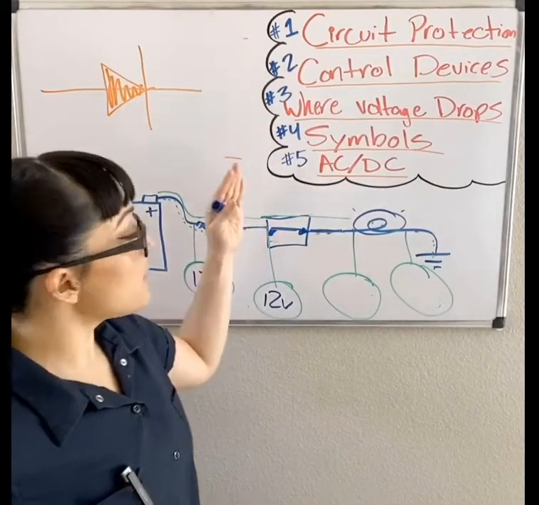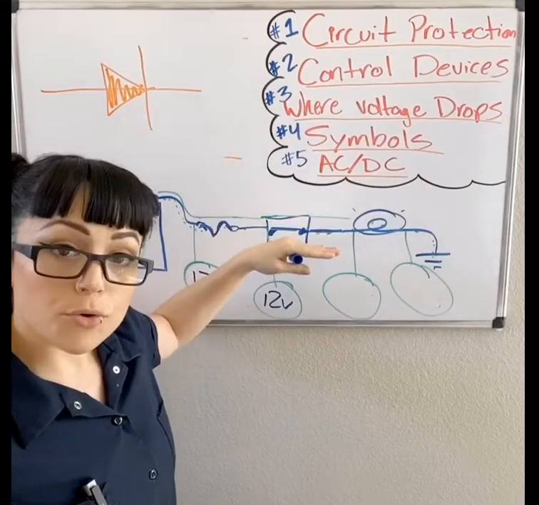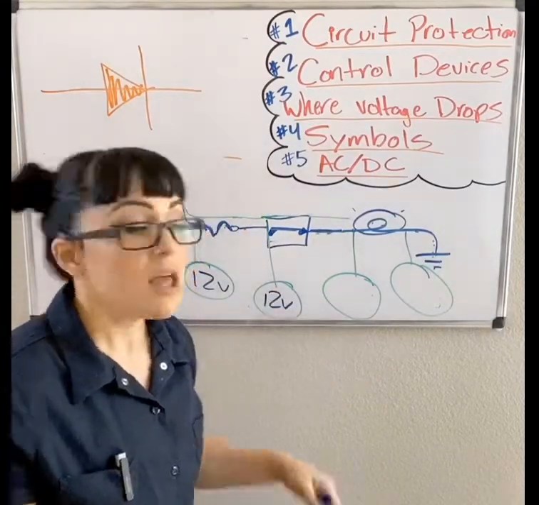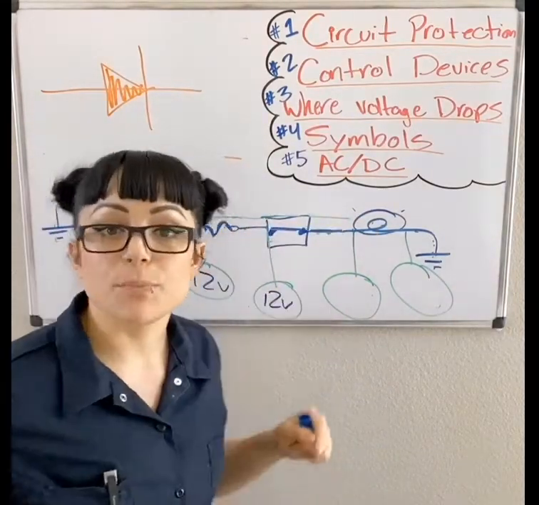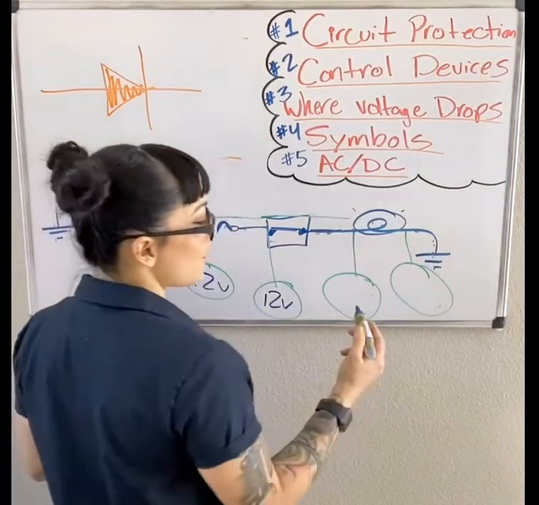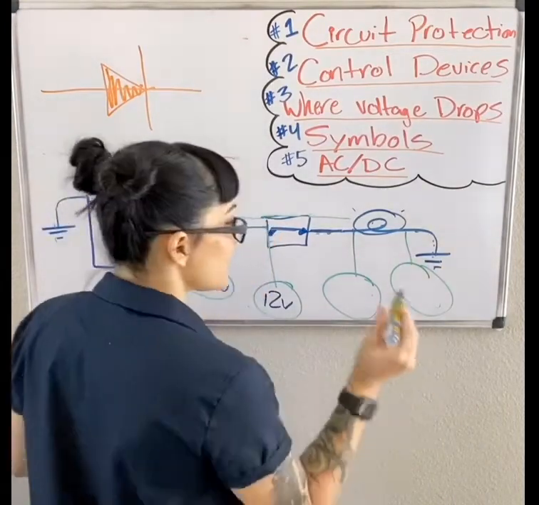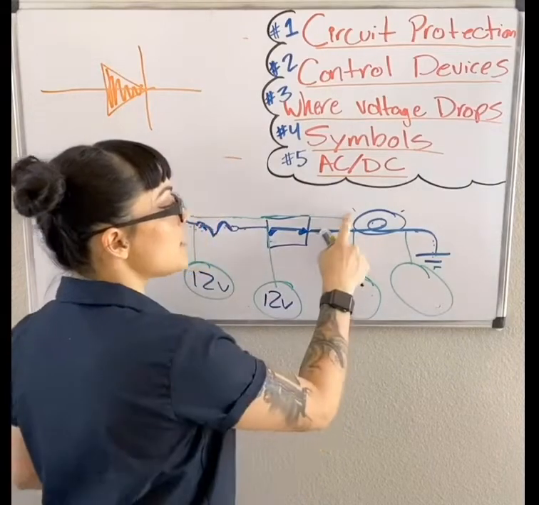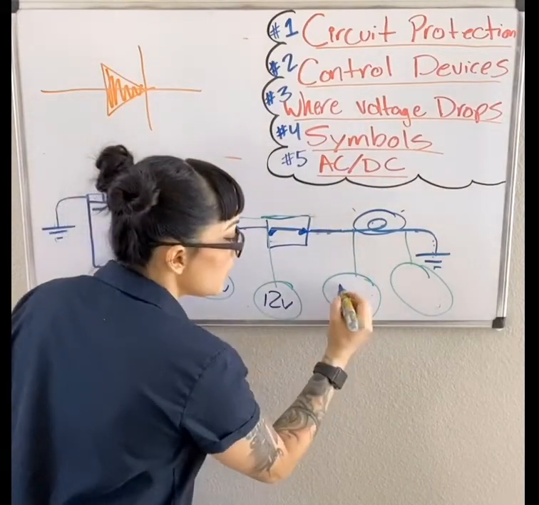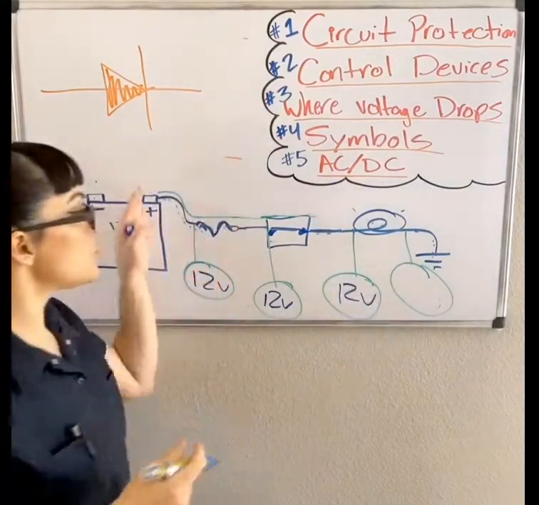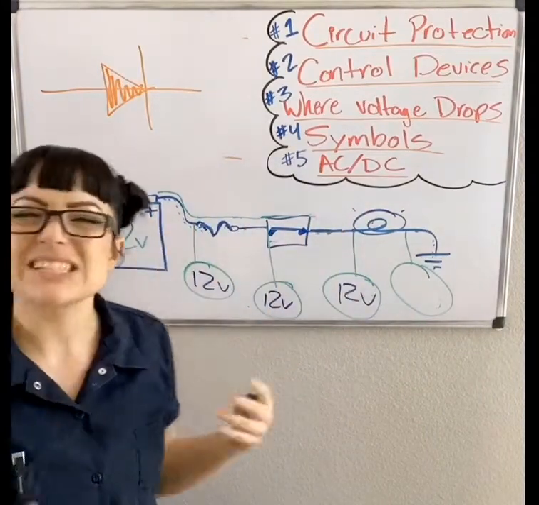Now, in this case, if my switch is closed, we have continuity. Therefore, it's going to allow voltage to pass as well as current to flow. Going into my light bulb, as long as everything's working properly, we should have 12 volts, because throughout this whole part of the circuit, we haven't done anything.